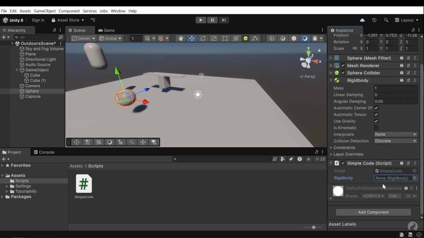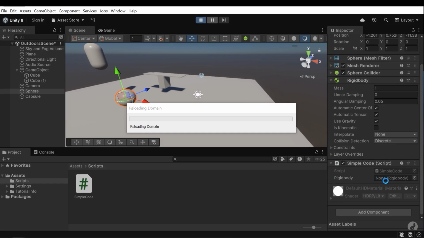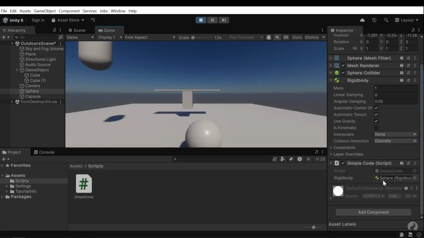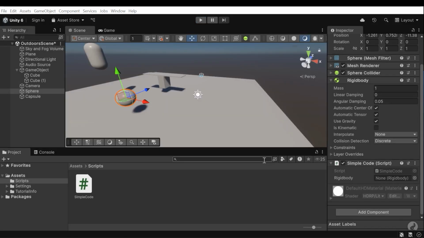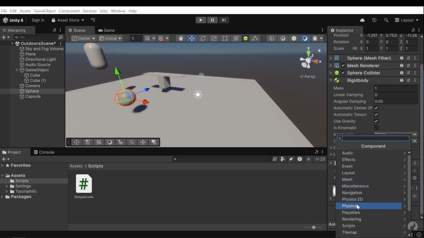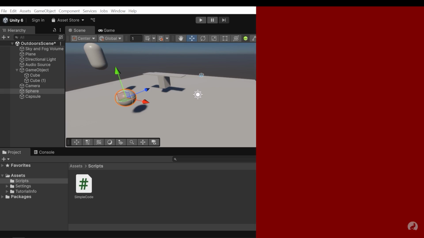set it to none, and we don't have any rigidbody, and play. As you can see, the rigidbody has been filled out and we have this sphere here. Alright, we already know about physics and rigidbody. In the next section, I will explain about the character controller here. Character controller, which is better for applying the character movement, character rotation, and so on. It has many features related to characters, and it's very useful for every character, no matter if it's a humanoid character or a creature.